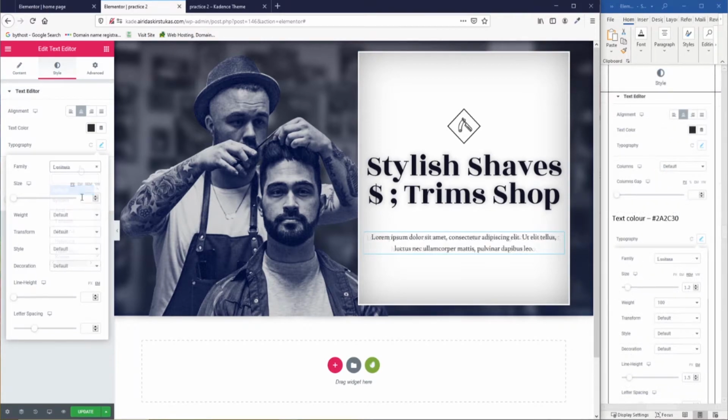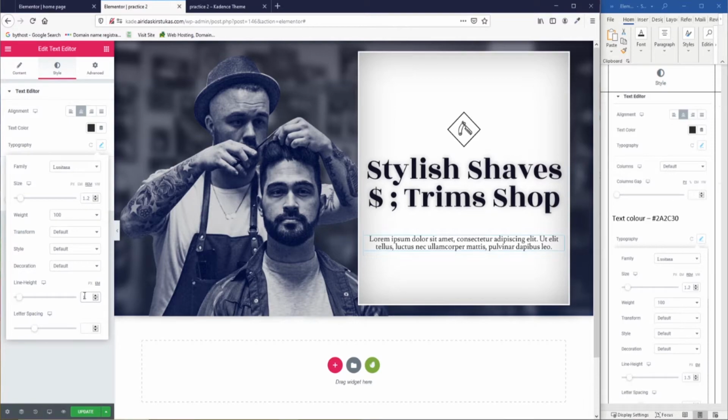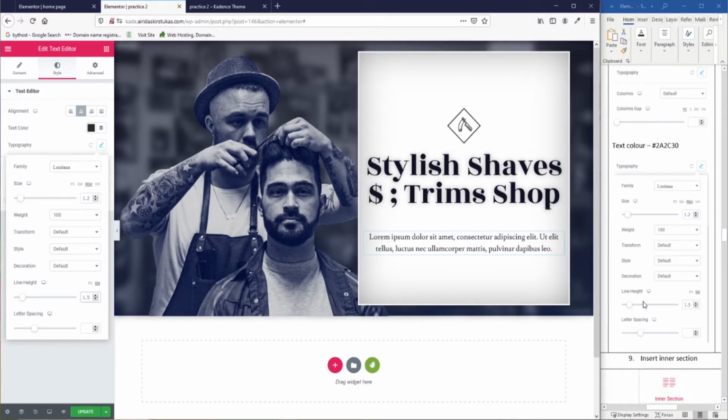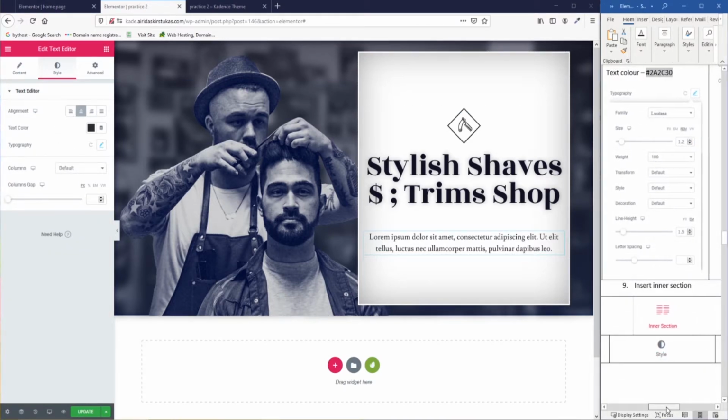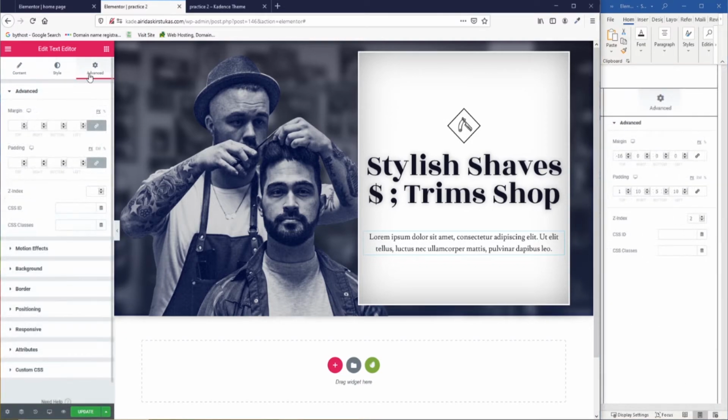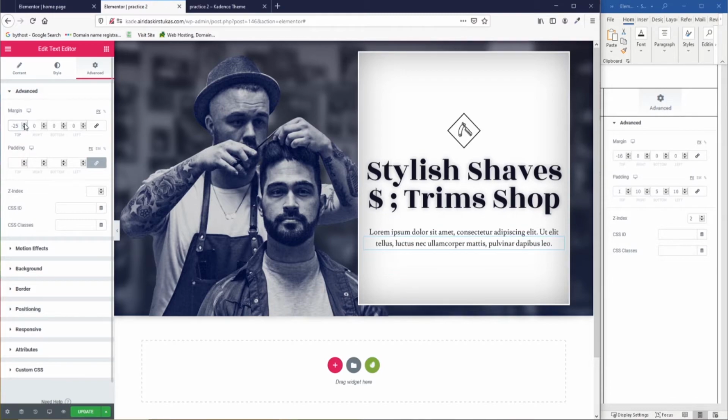Just choose the font, display attention to the unit here 1.2, weight 100, transformation default, style default, decoration default. Here pick 1.5, that's going to make a bit of a gap between the letters, and spacing we can leave as it is. And we're going to the advanced section, and we're seeing margin minus 16, and that's pixels. You just make sure and select this one and then do minus 16. You can see it's coming up a bit.